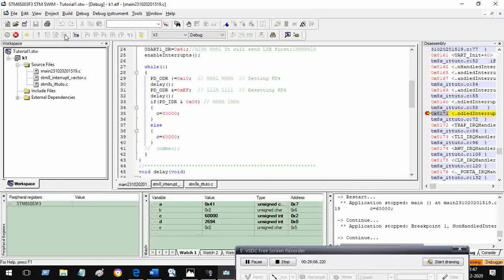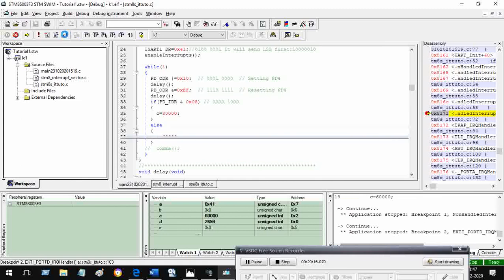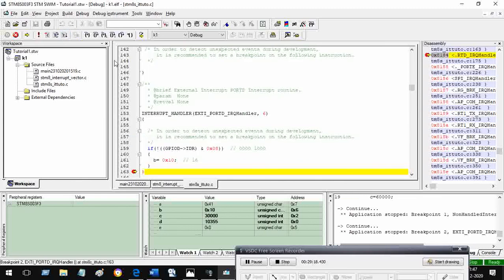I allowed the key interrupt to be active, and therefore if I press the key, let us see what happens. See, when I press the key, the interrupt occurred. Which interrupt occurred? The external interrupt port D has occurred, and therefore B has become 0x10, right?